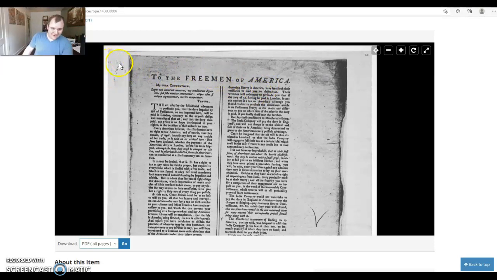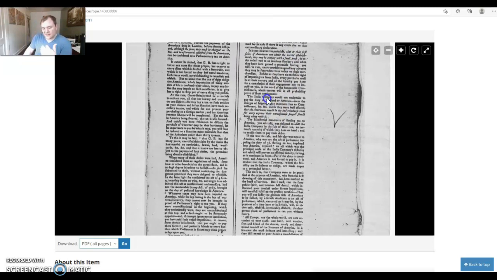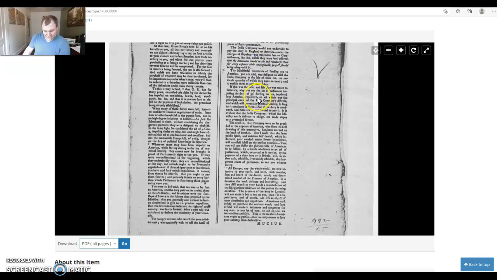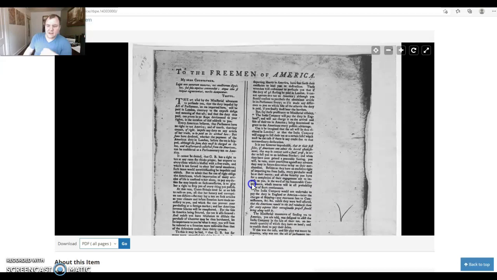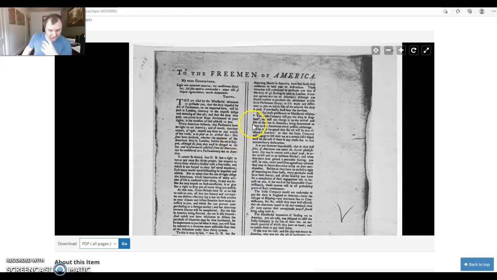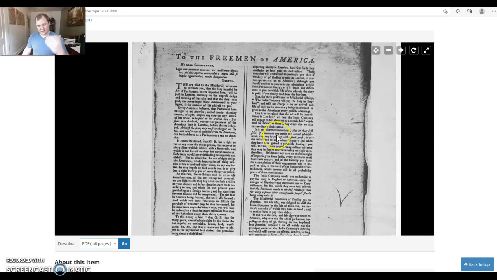Now, ignore this 1773. Someone, probably an archivist, put that there. But how do we know that this was created in 1773? Because the author never explicitly tells us throughout all of this. I'm not going to read this whole thing because we don't really need to read the whole thing to analyze it for the information that we need. But we'll go through bits and pieces to get what we need.